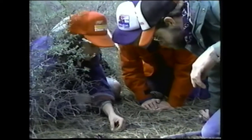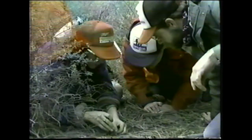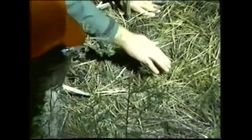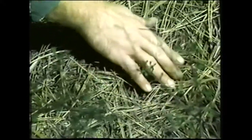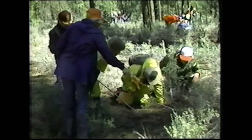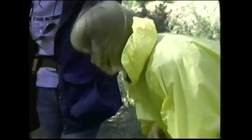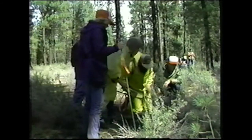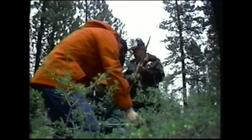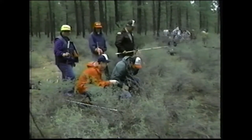As any tracker can tell you, it's not a gentleman's art. Sign is found by getting your nose close to the ground and examining the signs, particularly in tricky circumstances. Sometimes the sign is beneath a top layer and the tracker can feel it through the needles. Working with beginners, there is a lot of emphasis on recognizing sign. Instructors with each group point out the sign and help students understand what they are seeing. Understanding and interpreting what you see isn't easy. In this class there were people who had experience with successful searches, but who felt they weren't quite ready for the speed and subtleties of intermediate or advanced trackers.